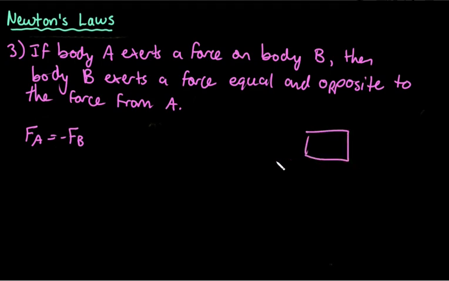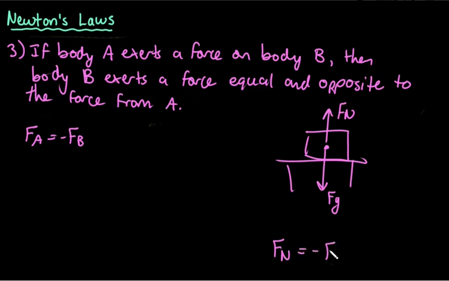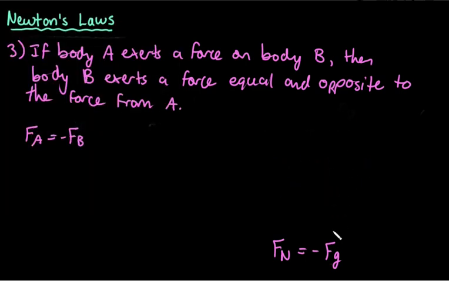Take a look at a box that is just resting on a table. We know that gravity is pulling down, and we know that the normal force is pushing up, right? What is the formula for the normal force? Well, the normal force is equal to the negative of the gravitational force. Doesn't this kind of look familiar? Yeah. So that is something that we've already kind of seen before, but let me describe it to you using a new example.